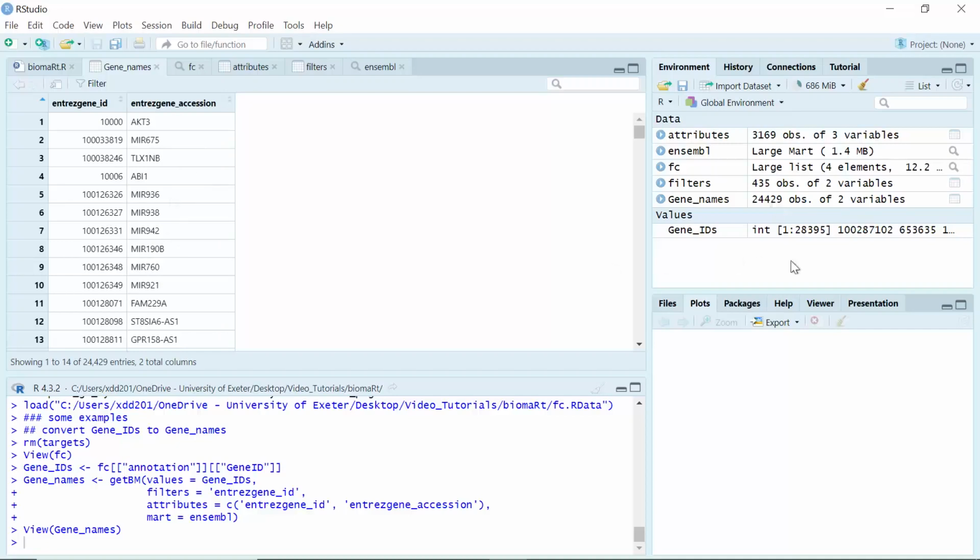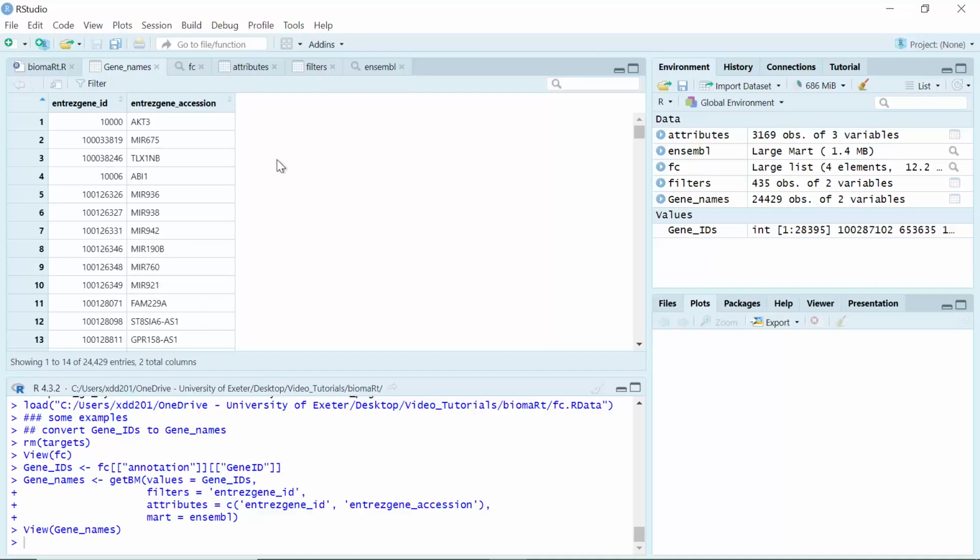You probably notice the number difference. We have more than 28,000 gene IDs in the feature count data, but for the annotation, we only got 24,429 gene names. This is because not all the gene IDs have a gene name in our selected database.